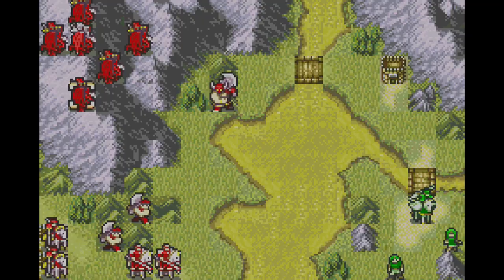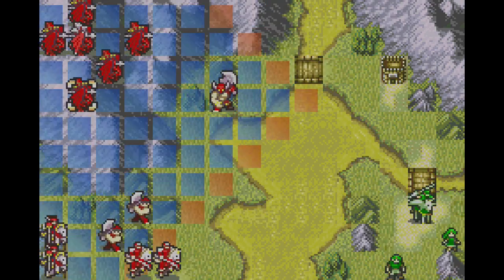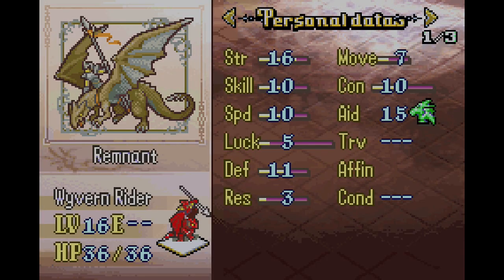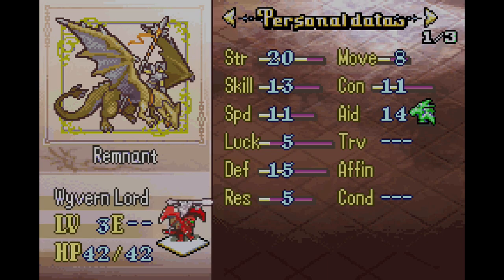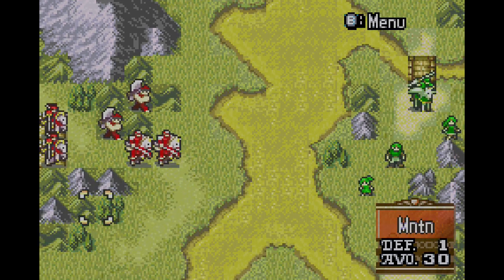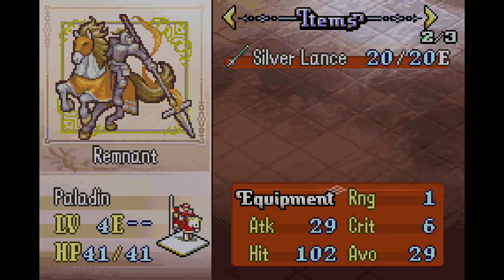But, anyway, these wyvern riders in particular, this wyvern lord who, on normal, sometimes has worse stats than the normal wyvern riders, but on hard, he seems to be a little bit stronger. Also, that's what the generic wyvern lord portrait looks like. We also have a berserker over here with a battle axe and a stealable dragon shield, which forces me to deploy Rennick in this chapter. Even though I'd kind of like to use some other people, but anyway.